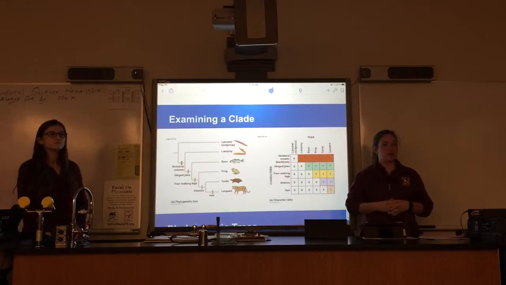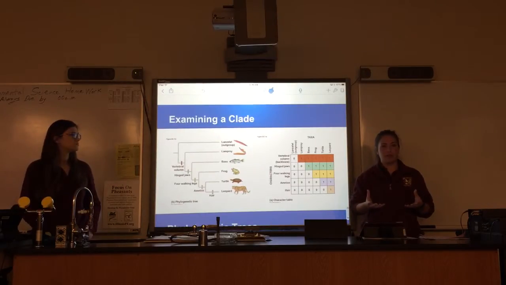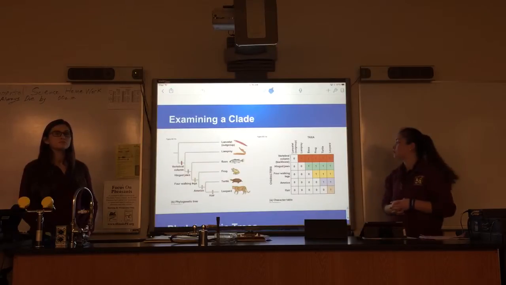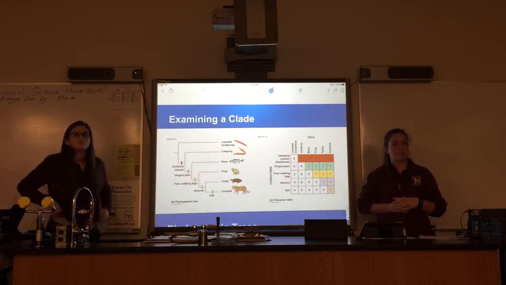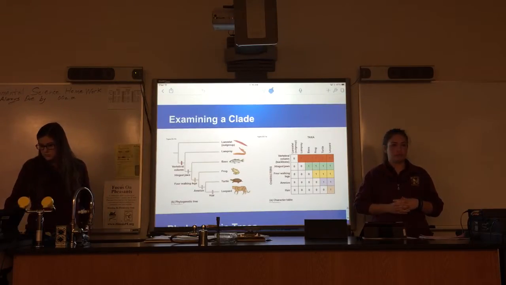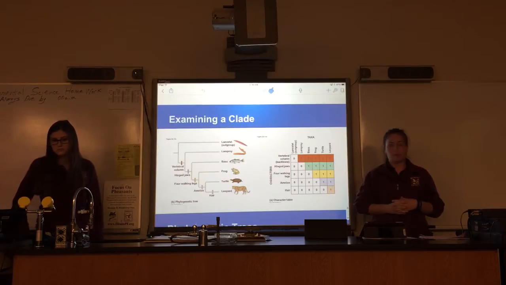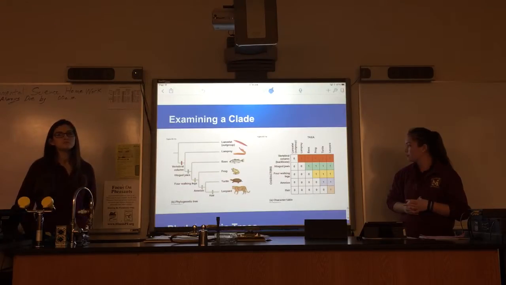But it could be more than one too? Could it be more than one animal, Doc? Could be. Well, then how do you know which one is the out-group and which one's the in-group? You would have to make it up, wouldn't you? Yeah, you would base it on that derived characteristic. So the lancelet is in the outgroup because it lacks the one thing that all the other animals there have, vertebrae. But the lancelet plus everybody else has a notochord, which puts them in the phylum Chordata.